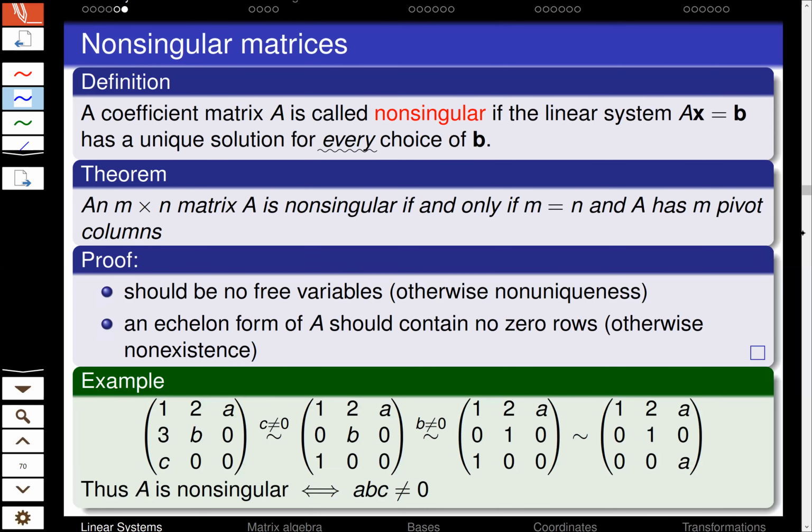Good. Well, here is an example. If you have this 3x3 matrix and want to know when it is non-singular, then we immediately recognize that C must be non-zero, because otherwise we already have a zero row, and it will survive in the row echelon form, certainly. And then if we have this C non-zero, we can divide by C. This is one of the elementary row operations. And therefore we get 1, and with this 1 we can kill these 3 by using Gauss elimination. And then we see that B is the only non-zero entry in the second row. Therefore, if B is 0, we again have a row of 0. So B should be non-zero.